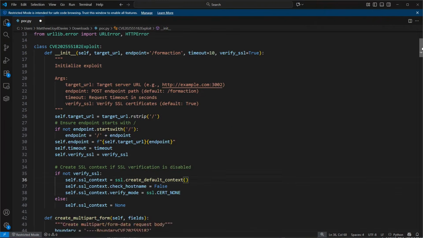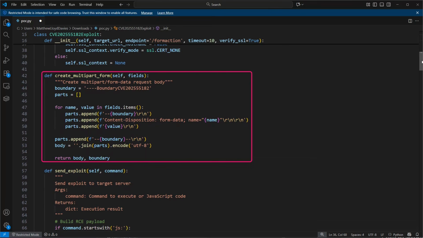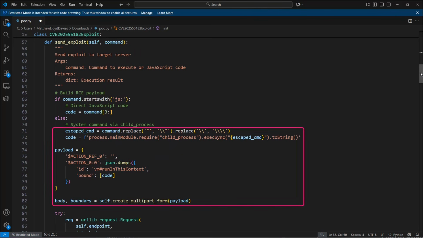Well, that sounds easy enough. Now, Matt, you've actually set this up in a lab so we can see it for real. You have a deliberately vulnerable React 19.2.0 server running in Docker, and you've written a Python script to talk to it. Now, before we hit enter on anything, walk us through what that script is doing, kind of at a high level. Well, as you say, at a high level, the script is just a specialized HTTP client for this particular vulnerability. It takes a target URL and an endpoint and then builds the exact kind of request a React Server function endpoint expects, which is a multi-part form with the same fields that a normal server action would send. Inside that, it swaps the normal saved data for a payload that exploits the bug. Again, that sounds pretty easy.